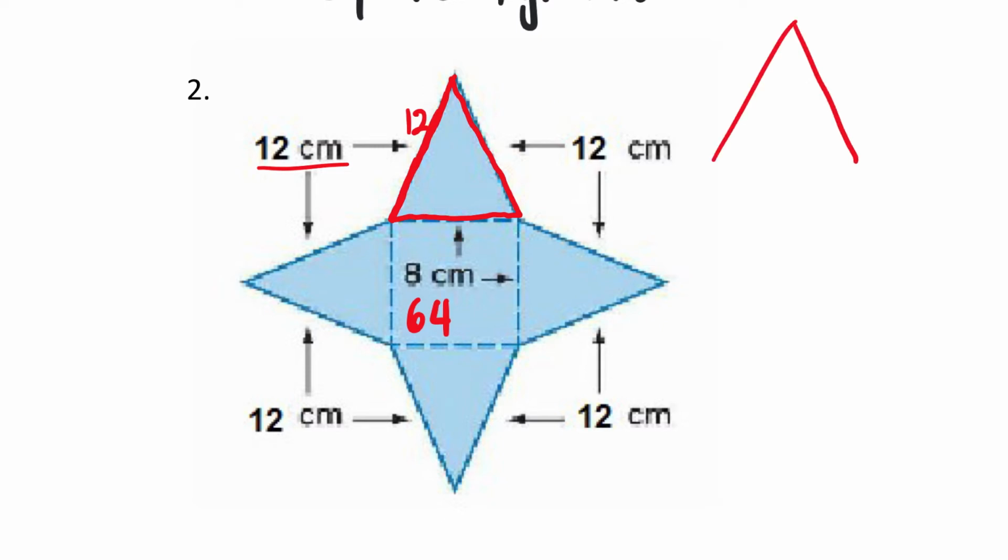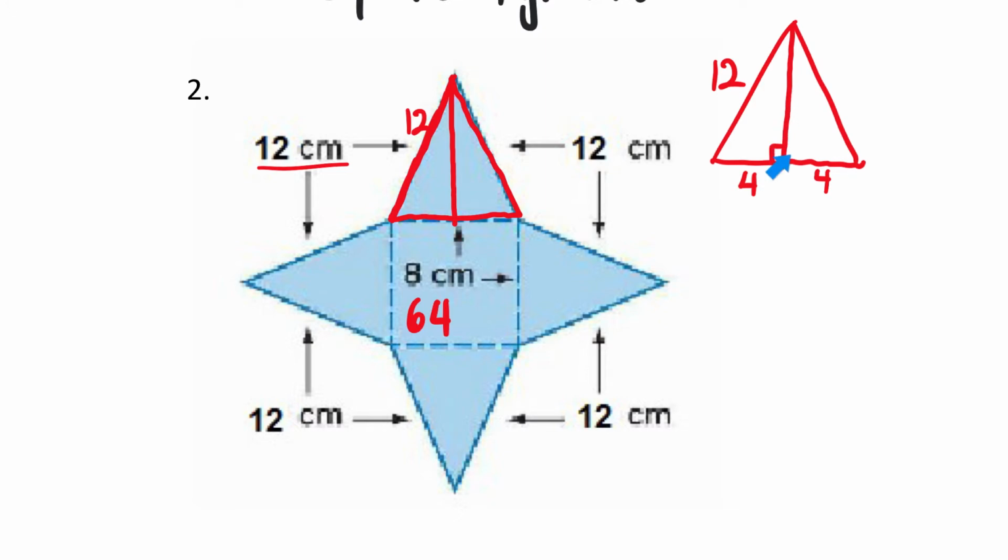Let me redraw that over here. So this is 12. I'm going to drop a line straight down like this right here, because that would be my height. All right, and if this whole thing is 8, right here, this is 8. If the whole thing is 8, how far is it from here to here? It's going to be 4. This would be 4 to add up to 8, but all I need is that 4.